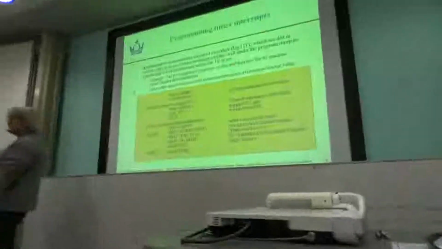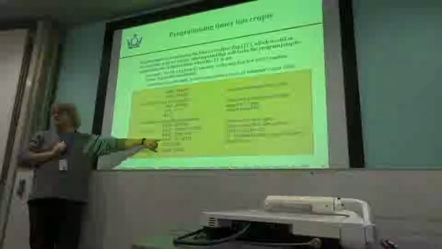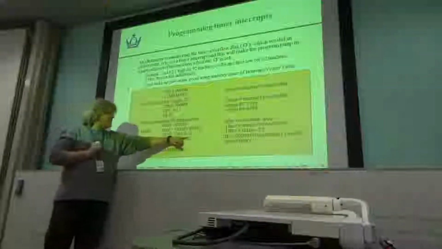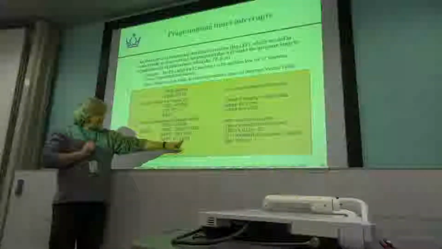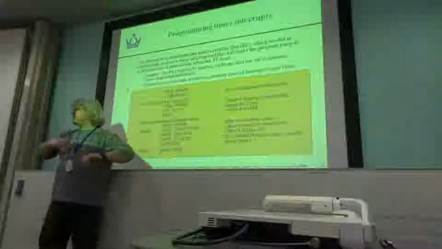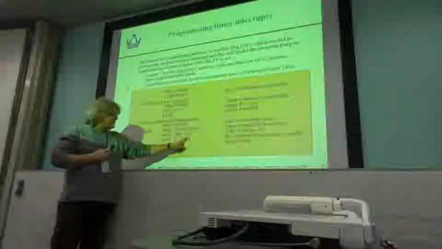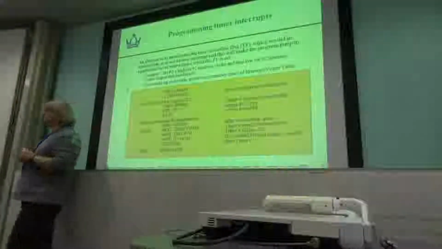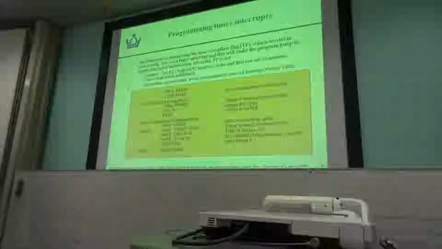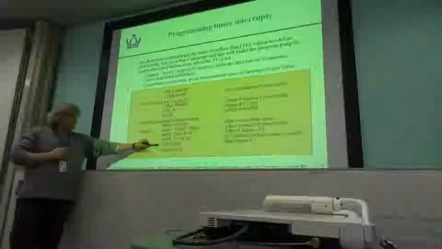So that's those two things. Then we've enabled the interrupts. So at this point here, we've enabled the interrupts. The 8, if you switch to binary, that's the most significant bit been switched on. That's the global enable. And if you convert this to binary, this should be the bit associated with timer 0, enabling timer 0 interrupts. And then we start the timer running.